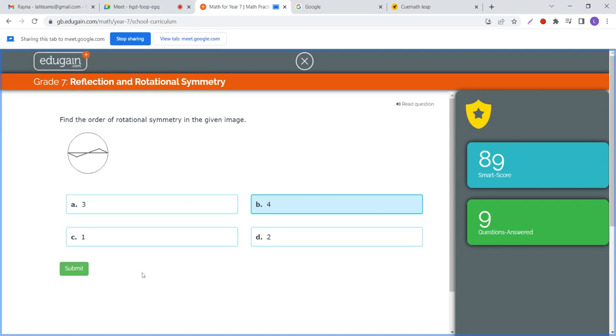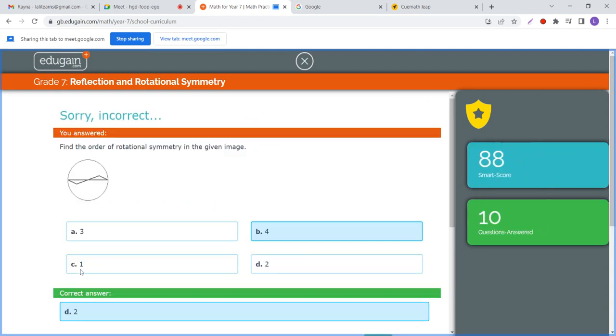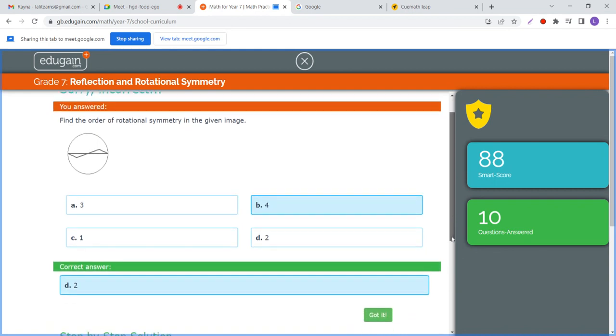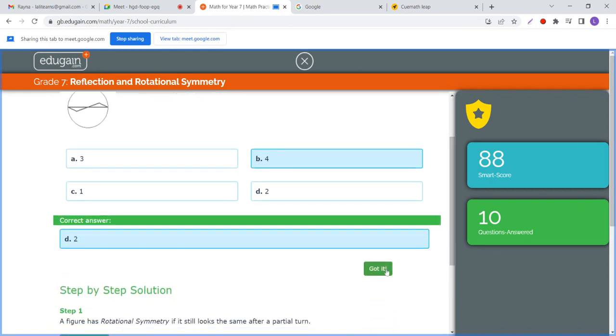What made you change from two to four? Because I forgot that you can also turn from down and up. I was just thinking of sideways. Two was the correct answer. If you flip it, the figure becomes the inverse image of what it is, so flipping is not considered. It only had two. You were correct.